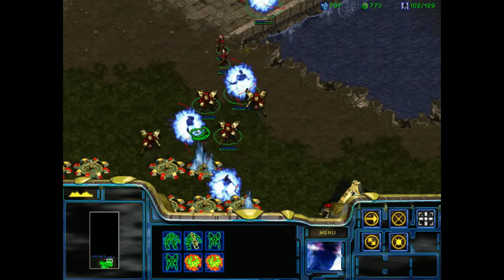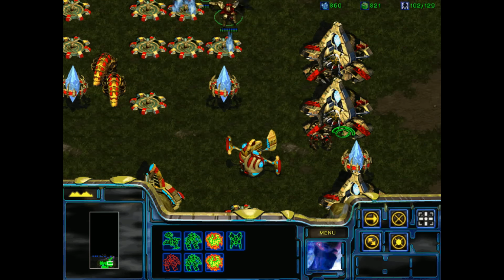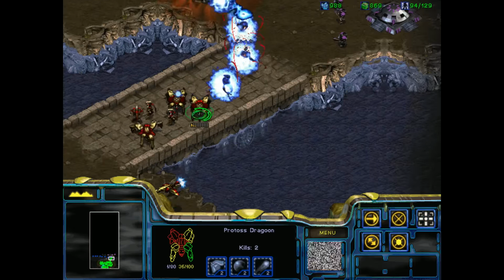I think it's time. Let's go ahead and push across this bridge. We do have a decent amount of stuff, so let's move on over. Lead with the Zealots. Follow up with Zealots too, because they can do a crap ton of damage. You, scout, you're gonna die. So we're stuck on a bridge.